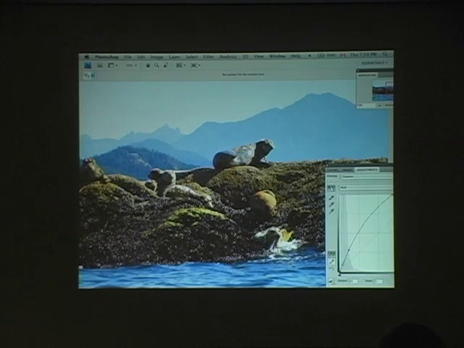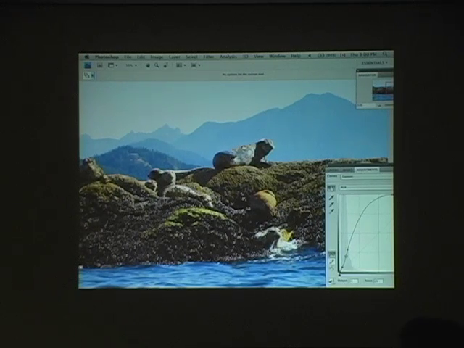and you can see where it is. And you can actually click on this and drag it up, and when you click, it'll make a point, and then you can sort of drag it up and down, but a lot of times I end up dragging these things this way because I want to make a steeper curve, and then I want to take the really dark shadows and make them dark.